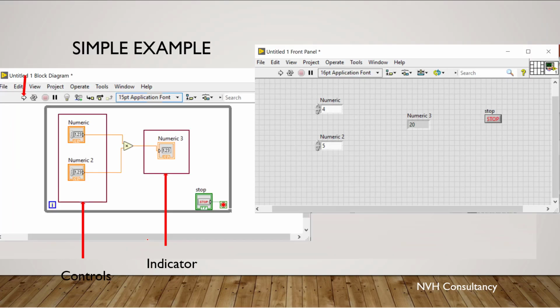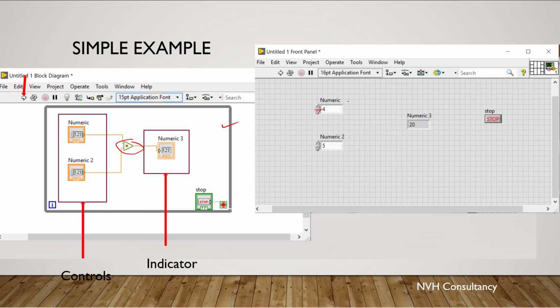Here's a simple, very good example, Shivani. What we have here is a block diagram where we are simply multiplying two numbers. You can put in these controls, something similar to this. This is DBL, and then you can put an indicator which will show you the output. You can start and stop with the button here. This is how it will look in the block diagram, whereas in the front panel you will see something like this, the numeric control.